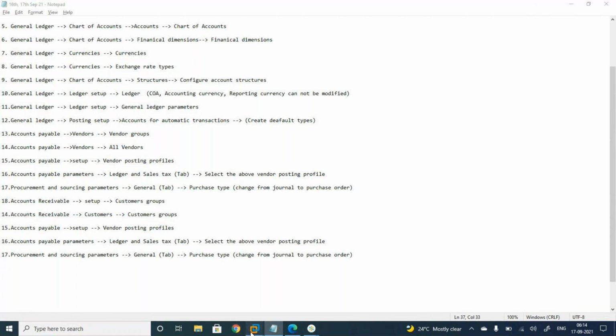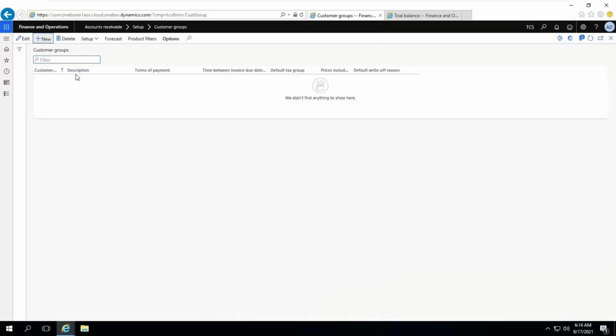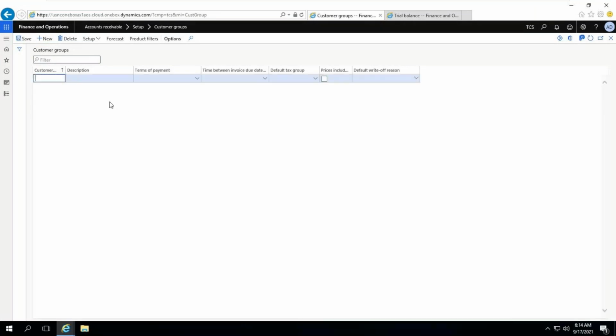We need to create customer groups. So I'm creating, suppose, Hyderabad customers. Next, Bangalore customers. Whatever it may be, we cannot predict; this is customer data, and based on the customer data you are going to create.